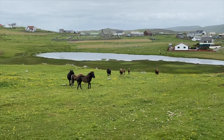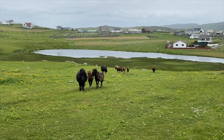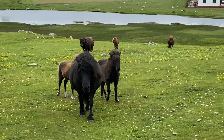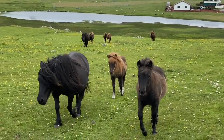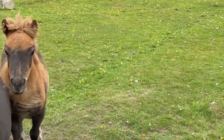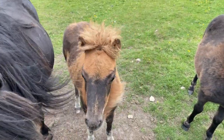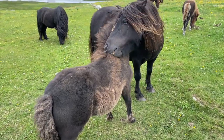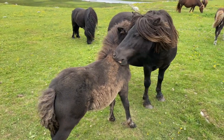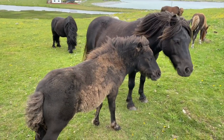Don't they look wonderful? These are this year's foals. They're still out running with their mothers and still drinking milk from their mothers, and they'll be weaned later in the year. You can see here how the mother rubs the little foal, and that's why ponies like being rubbed on the shoulder because their mums used to do it.